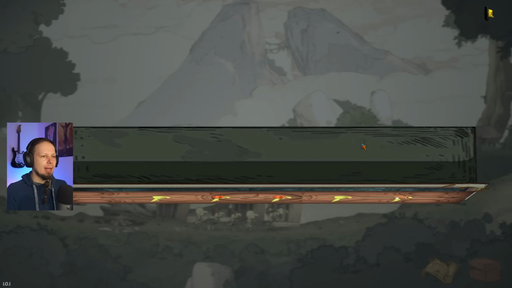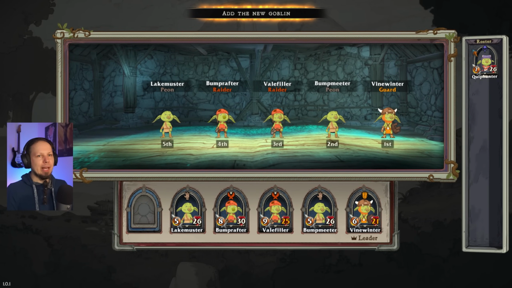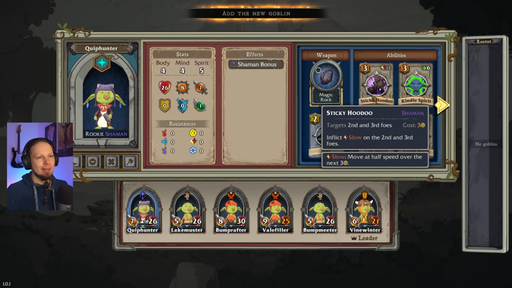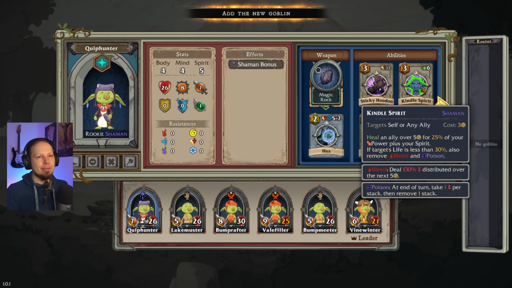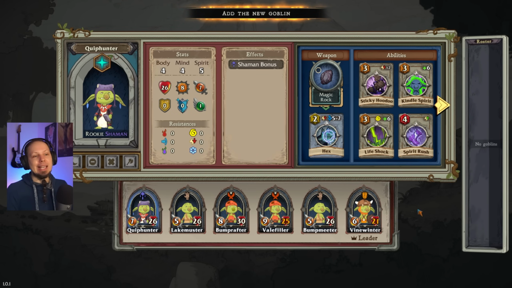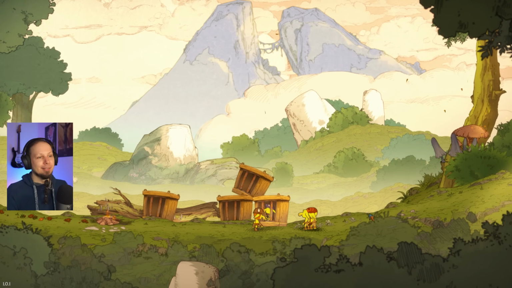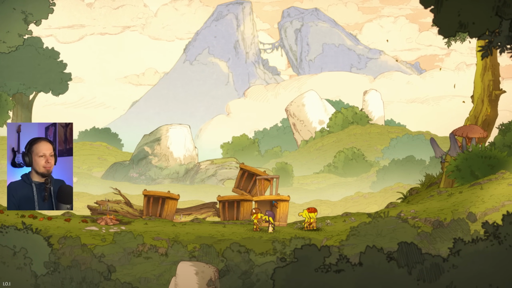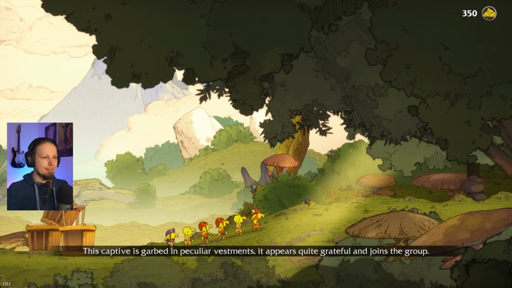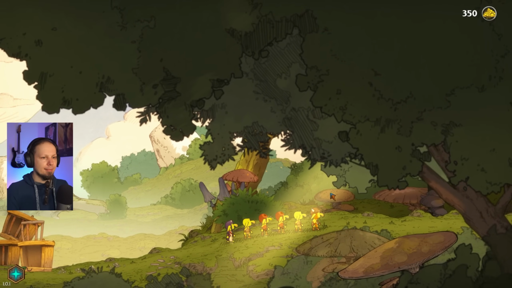Okay. Hello. Another goblin. We have Quip Hunter. Quip Hunter is a shaman. Shamans are really good at doing shaman stuff. You guessed it. We have Sticky Hoodoo, slows the enemy. We have Kindle Spirit, which heals over time. We got Life Shock, which immediately heals, but also stuns the target. And we got Spirit Rush, which gives an ally haste, which makes it faster on the time track. It's very, very handy. This captive is garbed in peculiar vestments. It appears quite grateful and joins the group.